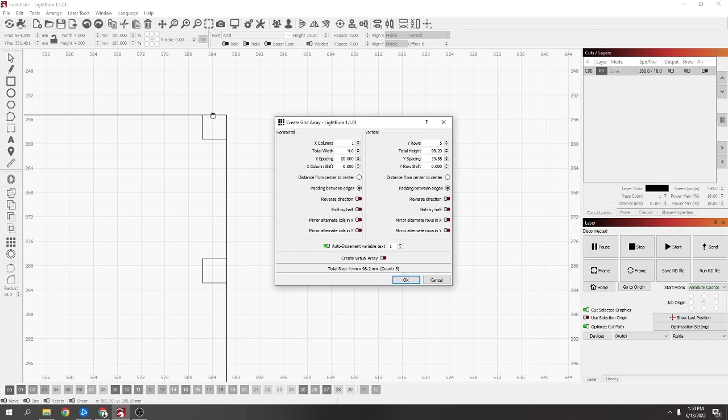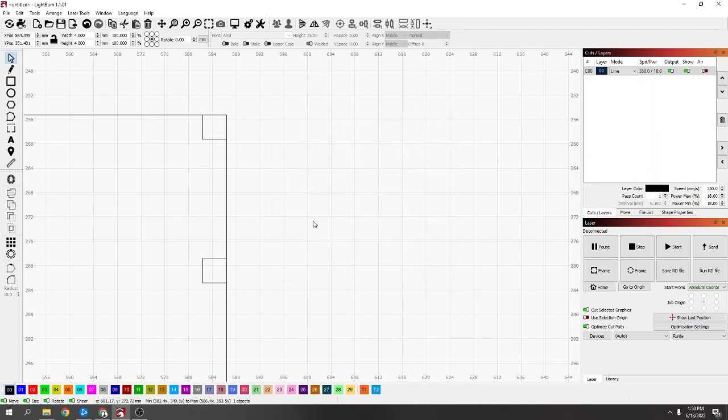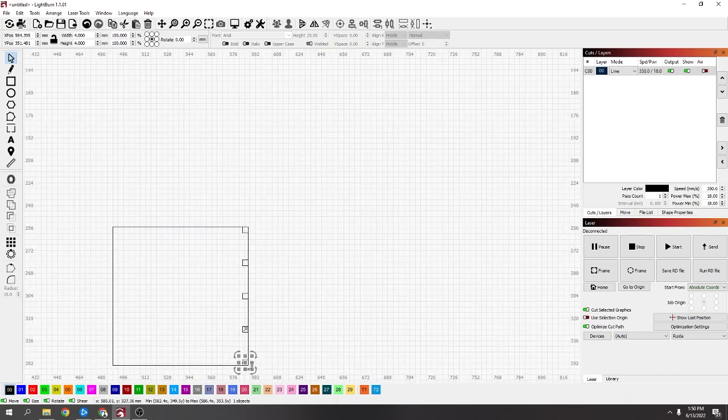Yeah, and you can see that's perfect now. So okay, and then you can with the selection tool, I mean, a lot of people know, but if you drag it this way, it will select everything that it touches. If you drag it this way, it'll only select things that are within it. So it won't select the big line, it's only going to select my 4 small squares because the rest of that is cut out.